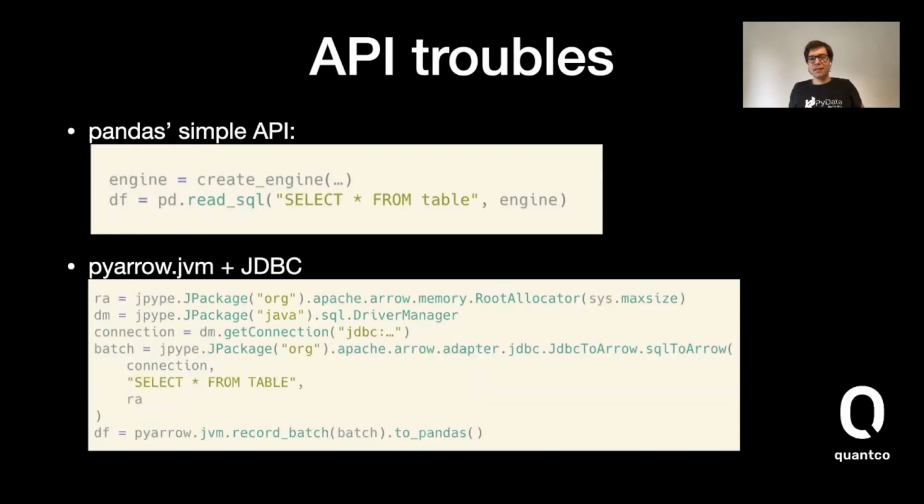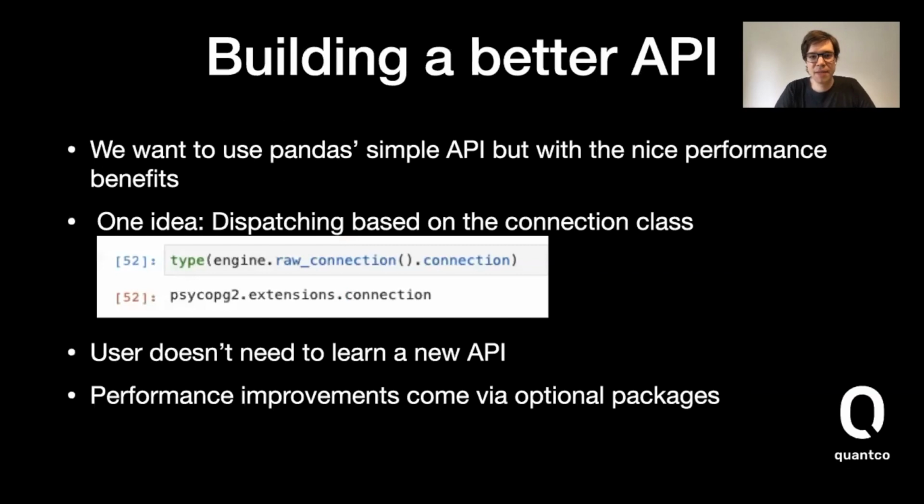So the thing is, for every database, you need a custom solution, how to connect to it, and you need to know what actually the parameters are. And if you want to support more than one database in your code, you need a lot of ifs. So the nice thing would be to get the performance we get with using these custom interfaces, but have it in Pandas. And for that, we actually want to have something in Pandas.